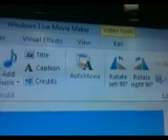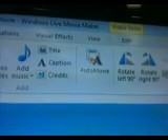A couple of other things we did: remember we used the auto movie feature, which is up the top up here, that one just there, and the auto movie just helps us, it creates a title page. It puts a nice little transition between all of our clips, and if you want to we can even apply some pan and zoom, and it puts in a little credit section at the end. So it's a way of just making your videos just that little bit more presentable, a little bit more professional looking.